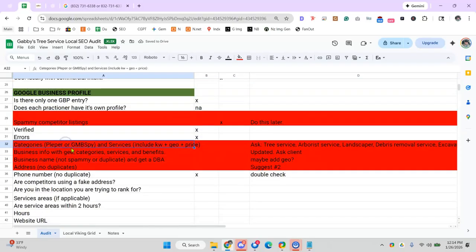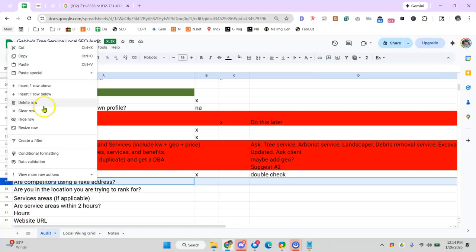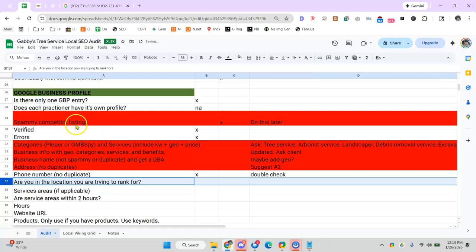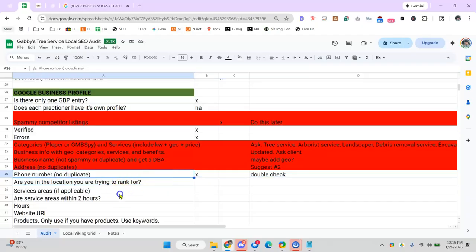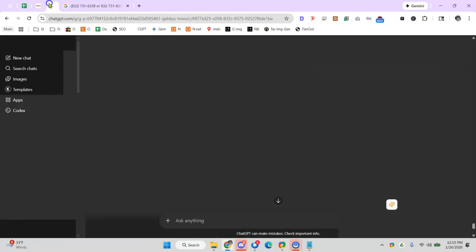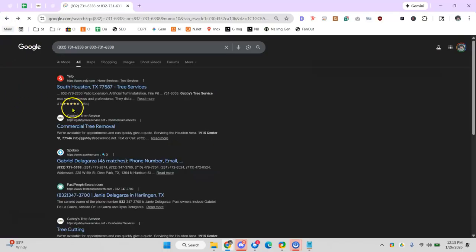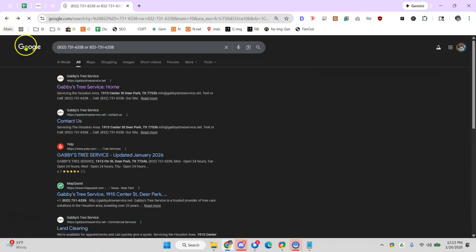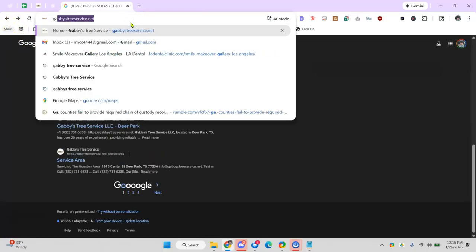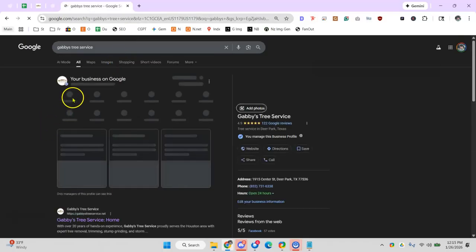Okay, our competitor is using a fake address. So that goes back up to this, so I should combine these, because we're looking for fake business names that are keyword stuffed and fake addresses. Service areas. So what do they have listed as their service areas? We need to make sure we align whatever their GBP says our service areas are. We need to 100% align that on the website.